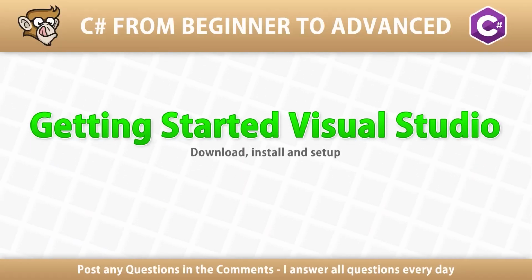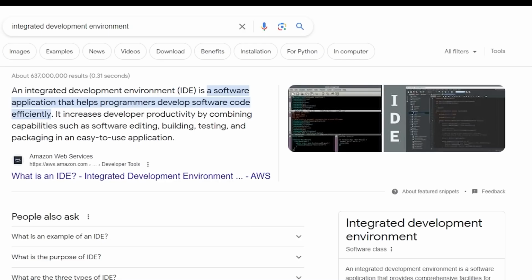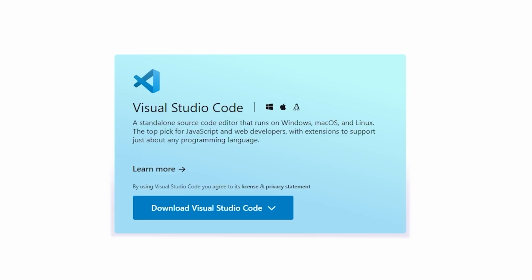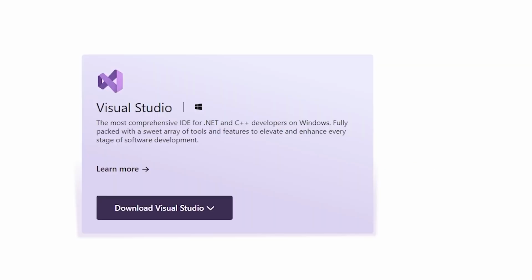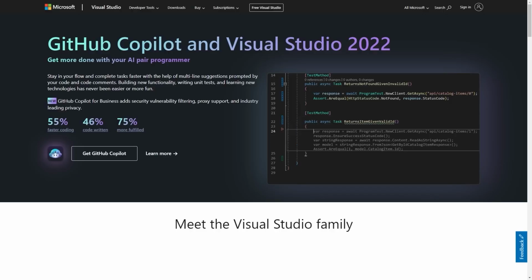In this lecture we're going to install and set up Visual Studio, which is where we're going to be writing our code. Okay, so let's see where we're going to write our code. You can use whatever IDE you want. IDE stands for Integrated Development Environment. Some common examples for C# are Visual Studio Code, JetBrains Rider, or normal Visual Studio. You can follow this course using whatever IDE you want, but if you're a beginner then it's probably best to use the exact same as me.